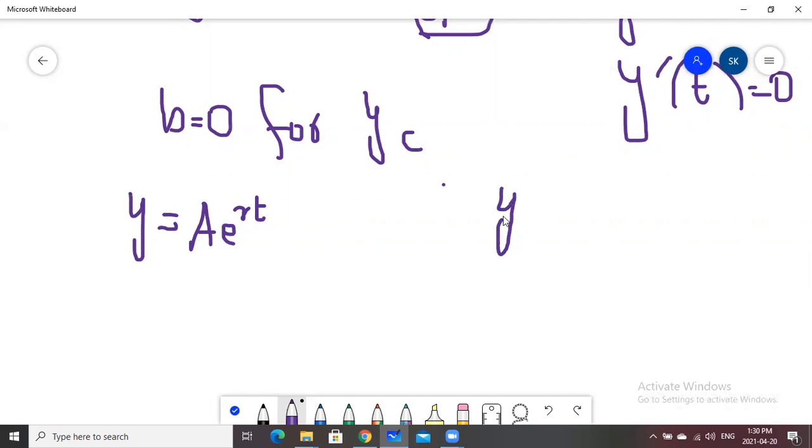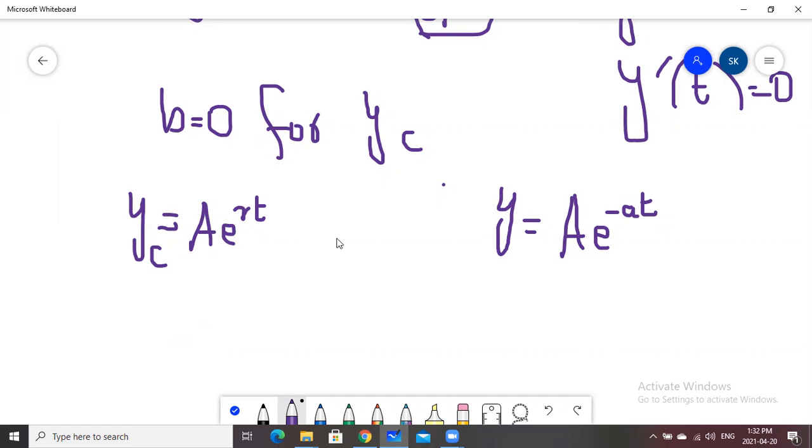When we studied the values of complementary function for simple first order linear differential equations, we got a e raised to power minus small a t. But when we are concerned with the higher order differential equations, we will get a e raised to power rt. It is applied in the case of second order differential equations. Now therefore yc is equal to a e raised to power rt.